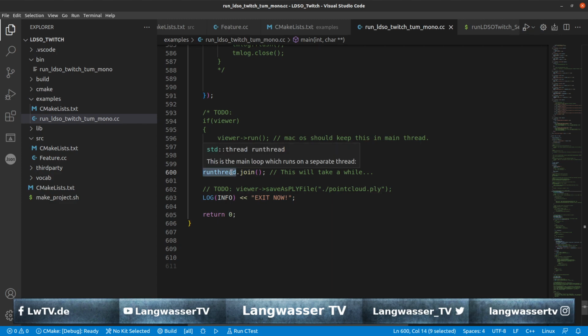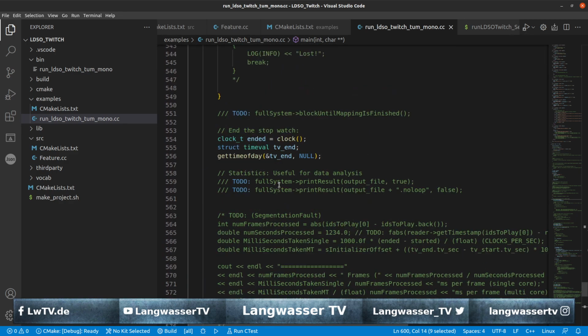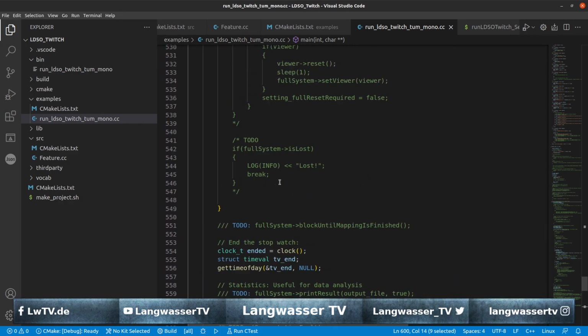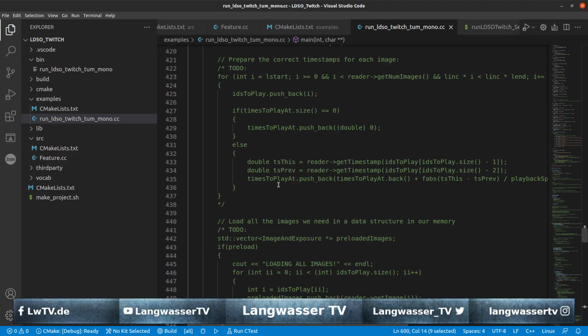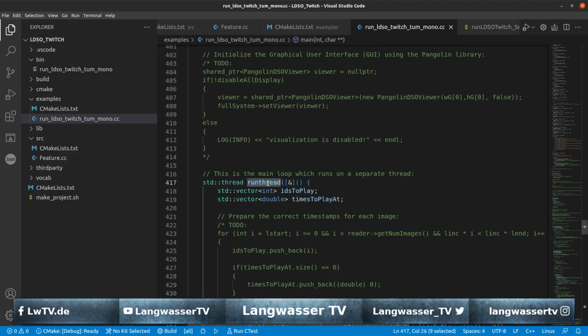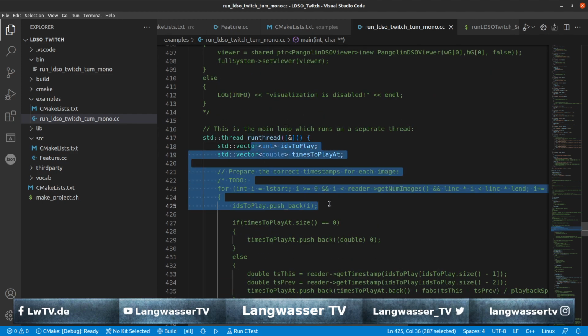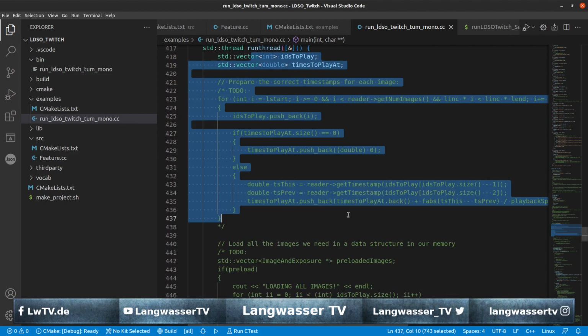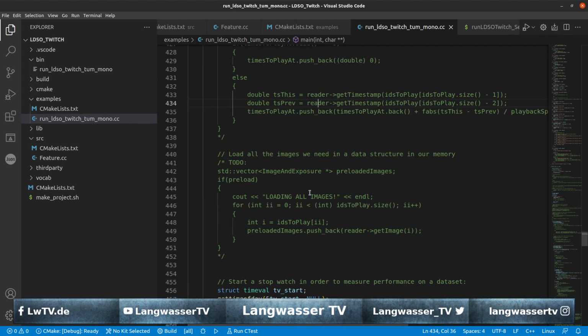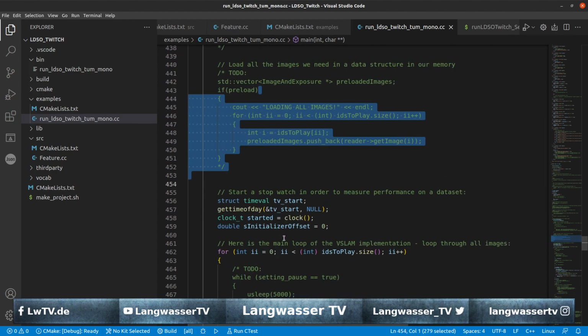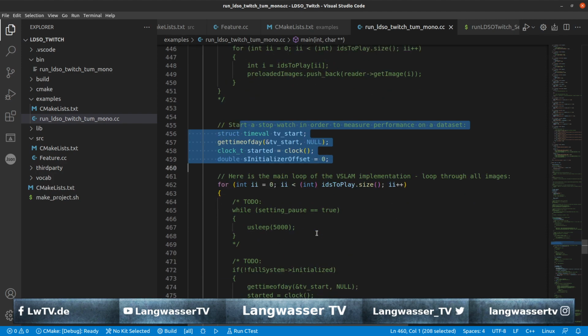The run thread is where basically the magic is happening, but not only the magic, but also in this main thread. Let me check. In this run thread, we also have some different parts, which are more of a management, like defining the IDs of the images, the timestamps, preloading images, starting the stopwatch.